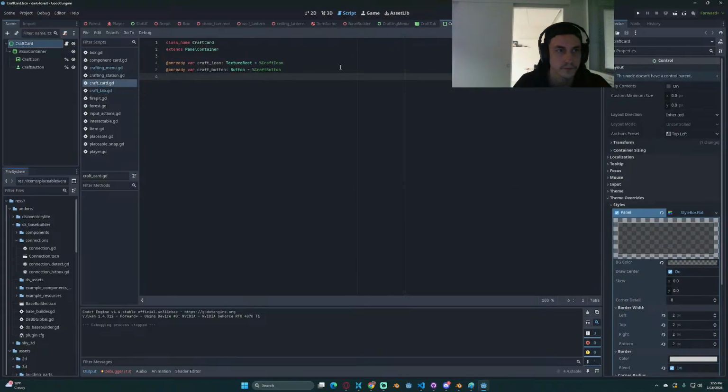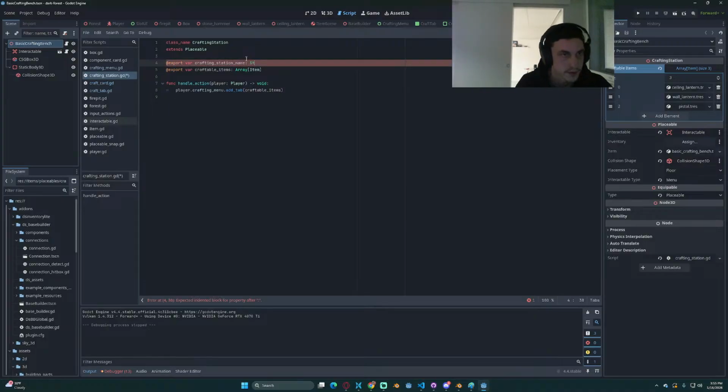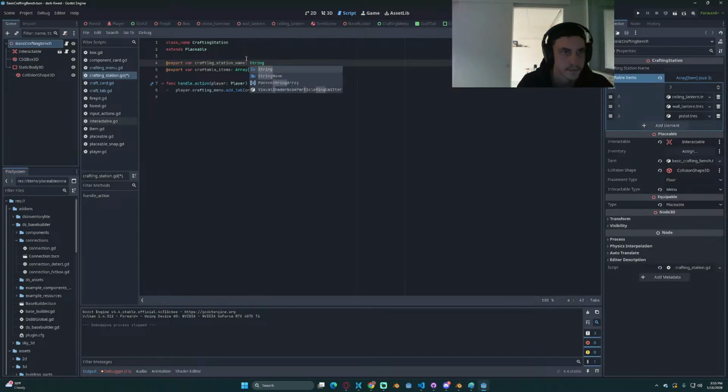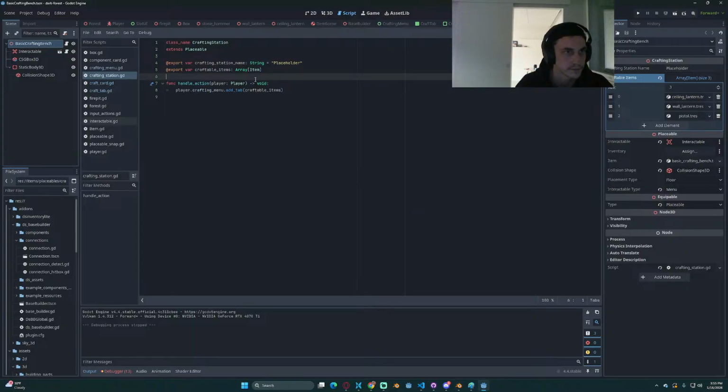Okay. This is craftable items, and then we need to add an export var crafting station name, string. We'll do placeholder for now, and then I guess we can pass that in, crafting station name.